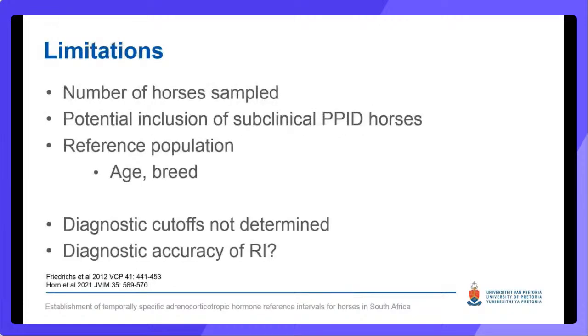ASVCP guidelines require a minimum sample size of 40 for reference interval determination, with an ideal sample size of 120 or more. 80 horses were sampled to compensate for population attrition in order to have a minimum number of 40 results in each month. A younger population was selected specifically to reduce the risk of including early or subclinical PPID cases. As there is no ante-mortem gold standard test for the exclusion or diagnosis of PPID, selection of a truly healthy, age-appropriate reference population is challenging. A recent Australian study showed that comparing basal ACTH to upper reference limit has a high specificity but low sensitivity for diagnosing PPID. Diagnostic cut-offs generated using results from both healthy and PPID-affected horses have a higher sensitivity but lower specificity. The upper reference limits generated here will therefore be useful to confirm disease but may not be appropriate for screening older horses with mild or no clinical signs, as a high proportion of false negative results are possible.